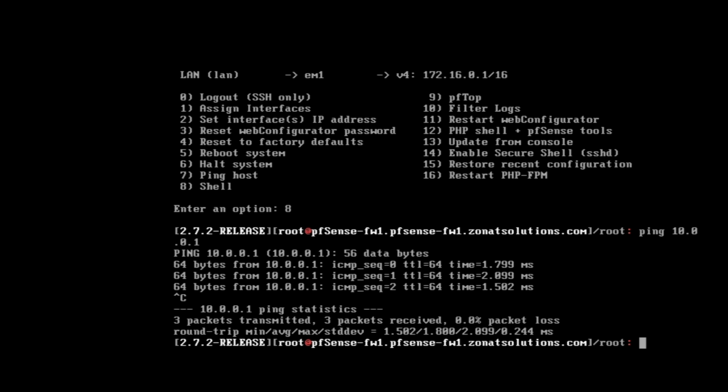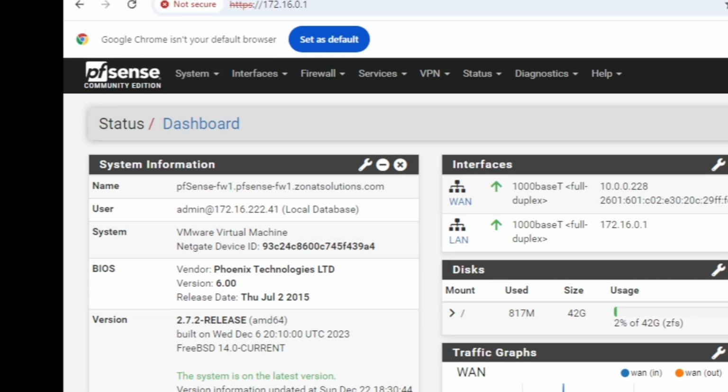Even if you just uncheck that option on the web configurator, still you won't be able to access it with the WAN IP address. So there is a way if you want to access your firewall from the WAN address, so that you can configure this or make changes while you're not on site, or you are somewhere else where you just have access to the WAN IP address.